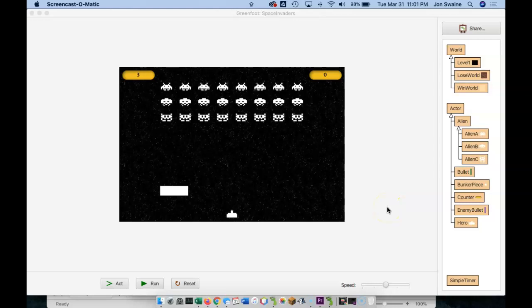In my last video, I made a bunker to hide behind, and at the end of the video, I said that I was going to go and make the three bunkers, and when you watch the next video, they'd be made. But then I quickly realized that this is actually a really good opportunity to teach you how to make methods that accept what we call a parameter. What we want is to make this exact same thing, but we don't want to put it here. We want to put it here, and we want to put another one here.